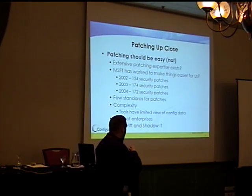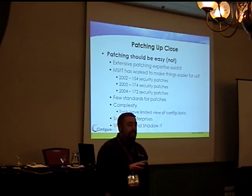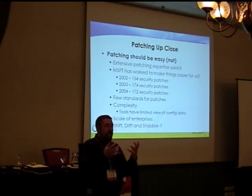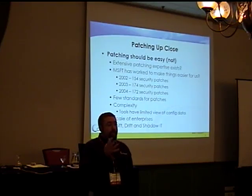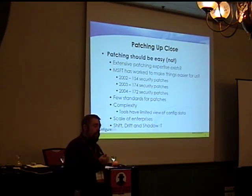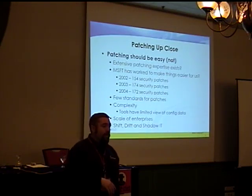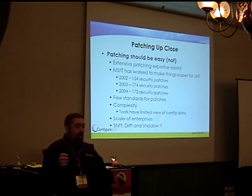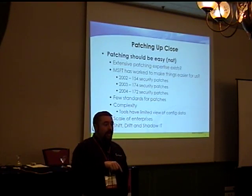And speaking of complexity, that is one of the toughest things to deal with from a patch management standpoint. This isn't a simple thing of taking 5,000 machines with vanilla installs running a few applications and throwing a patch out there, where all I have to test is maybe a couple of components. We run dozens, if not tens, 30, 40, 50 applications on a workstation or on a server. We have web-enabled applications and web services going on. We've got custom-developed client-server stuff in-house. We've got old DOS stuff that we can't get rid of, stuck in 16-bit hell. Trying to figure out how all those applications interact with each other and how one patch dropped in that environment is going to impact anything is a tough job.